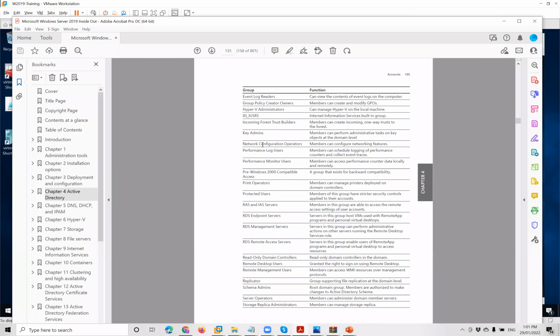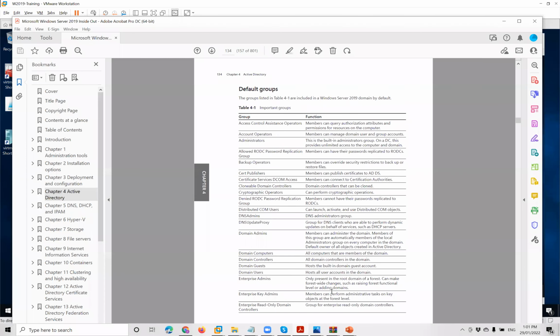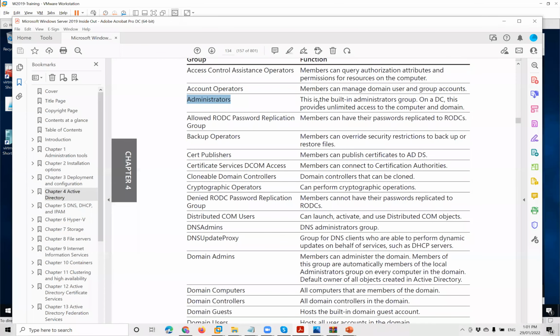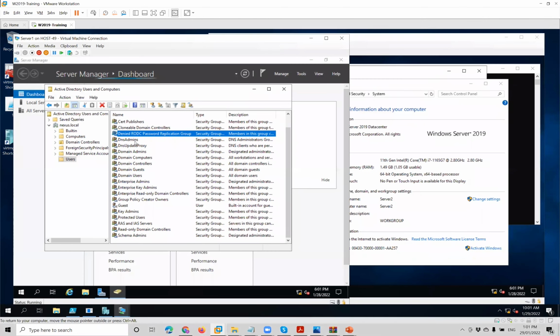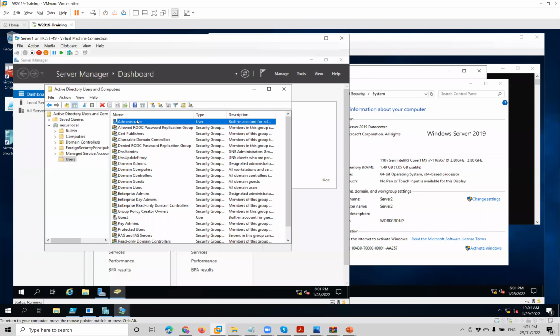It will create the performance monitor users, where a member can access performance. It will create schema admins. Most importantly, it will create the Administrators group, which is a built-in admin group, part of the global group, as well as a domain local group.